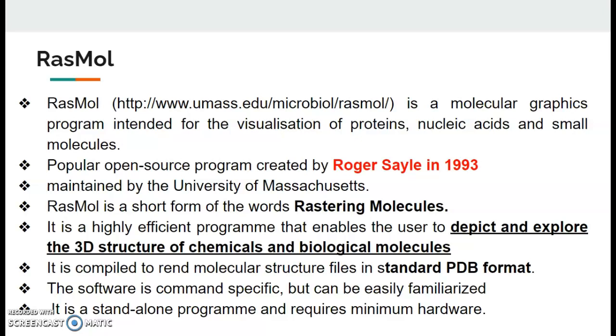RasMol, we can say, is the short form of raster molecule, and it is a very highly efficient program, and it gives so many utilities to users, like letting the user depict and explore the three-dimensional structure of chemical and biological molecules. The structures are presented in this RasMol software in the standard PDB format. And it is command specific, that is, if we want to make a change, we have to give commands.